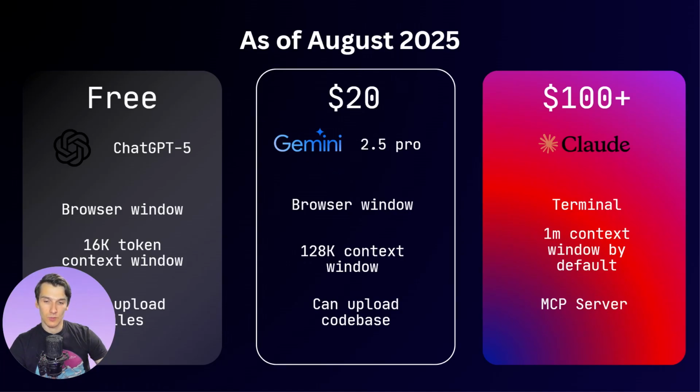For instance, Gemini also has a terminal-based tool. And the reason I didn't put it here is because it's not good. I've tried it myself, and I know other guys who tried it. It's not accurate. It will delete your code base. It will commit changes to your repository that you don't want to be pushed. It has some issues, but the cool thing about Gemini CLI, or Gemini Terminal, is that it also comes with a $20 subscription.